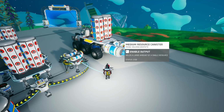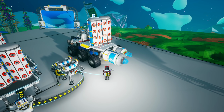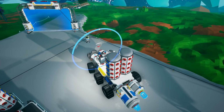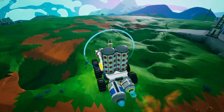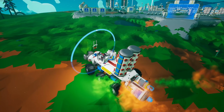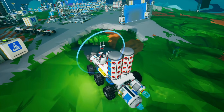Now, since we're grabbing graphite and it can't be done into anything, I'm just gonna go ahead and let it do its thing here. And then hopefully we can grab all the other stuff from this guy. And these are all turned off, right? So I'm just gonna go ahead and bail off the side here. So I need to find graphite and sulfur light. Oh, this is gonna be marvelous here. Sulfur light should be easy. Graphite is not going to be easy.